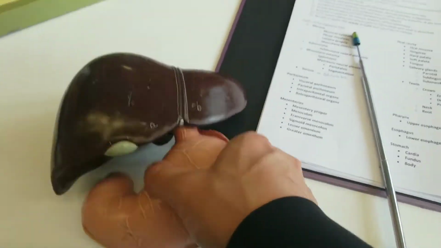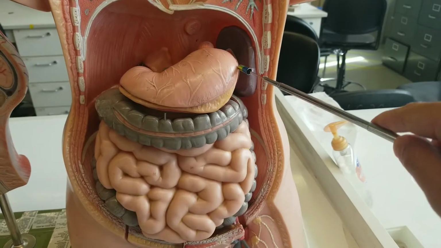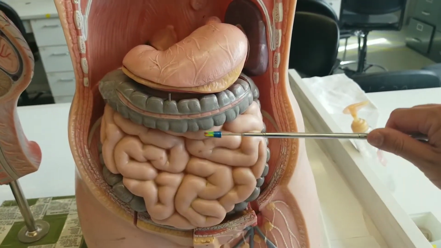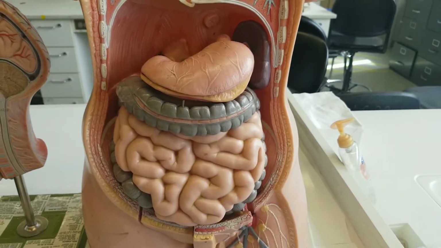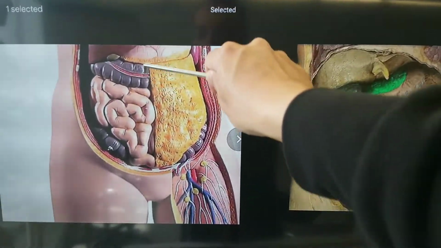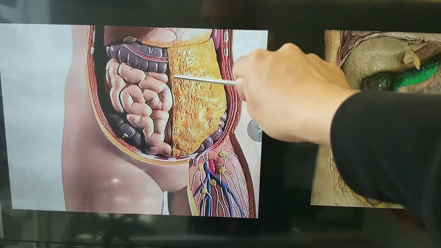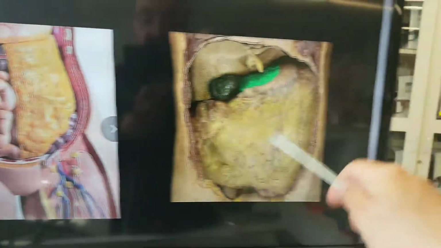Hanging off of the stomach, hanging off this greater curvature of the stomach and actually draping over and covering and protecting the intestines, it's called the greater omentum. This model doesn't show the greater omentum, so I need to refer back to our screen over here. This picture of a model shows half of the greater omentum. It's attached to the greater curvature of the stomach, and it drapes on top. It's very fatty. There's a lot of fat here.